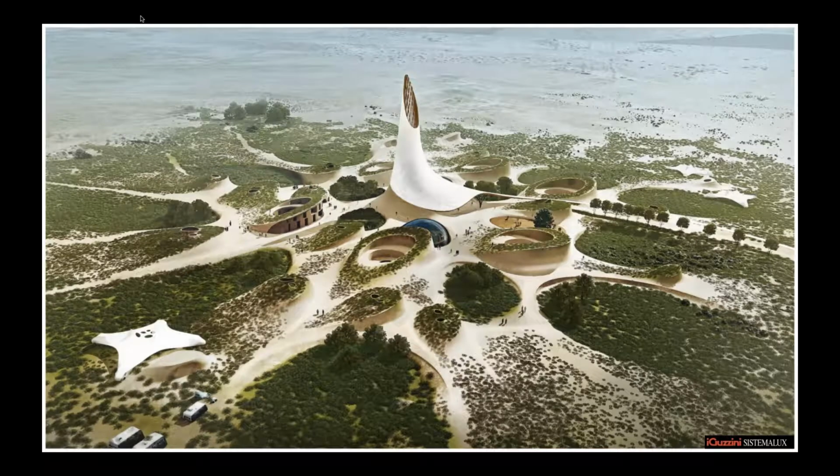So what's happening with Burning Man is that because it is so popular, there's somebody with land right next to the place where Burning Man happens who is going to build a permanent structure. And what they've done is they've asked local, young, ingenious designers to propose permanent structures that could live in the desert, but that would be sustainable and that would obviously create or support a certain kind of oasis.